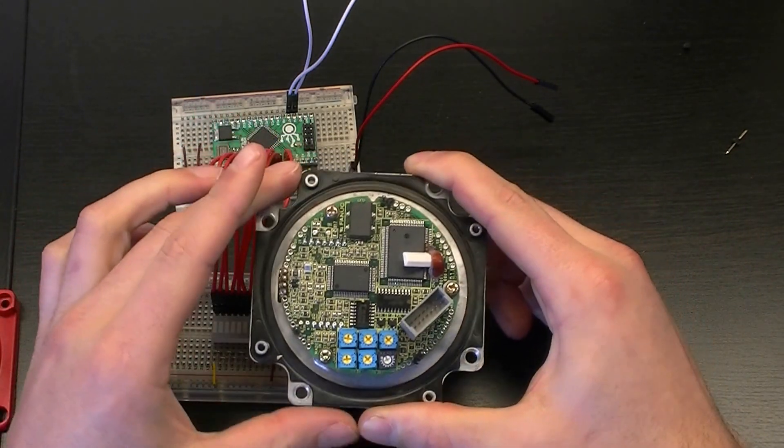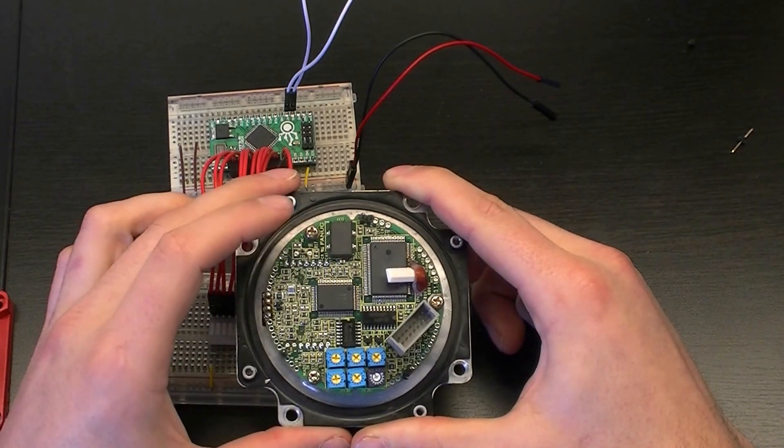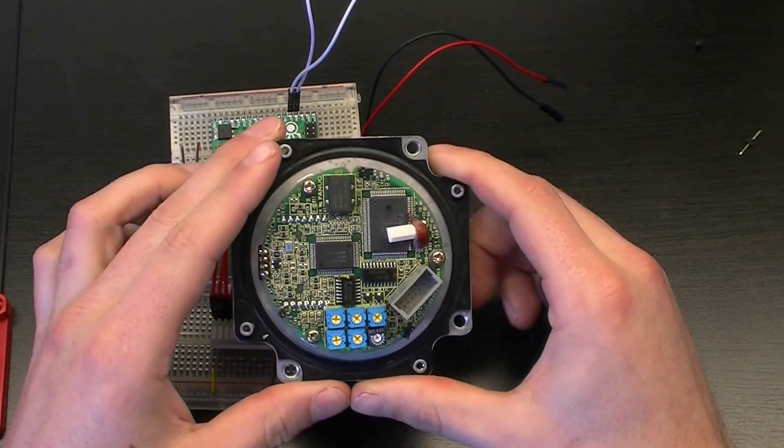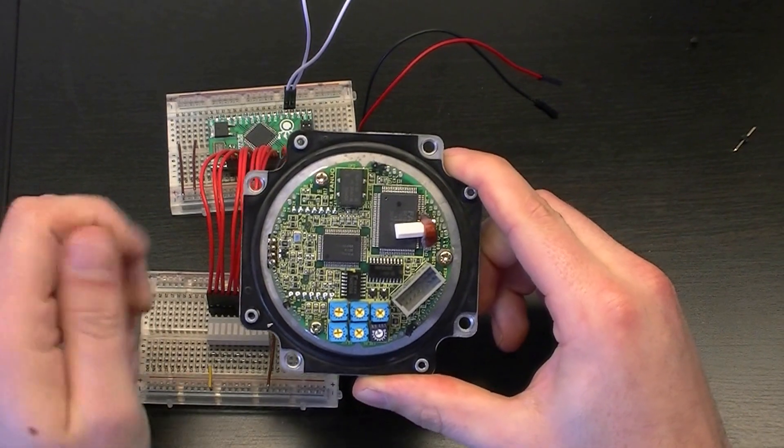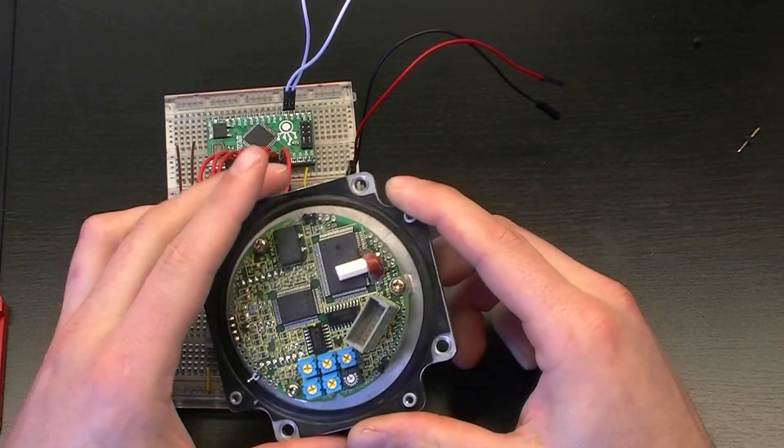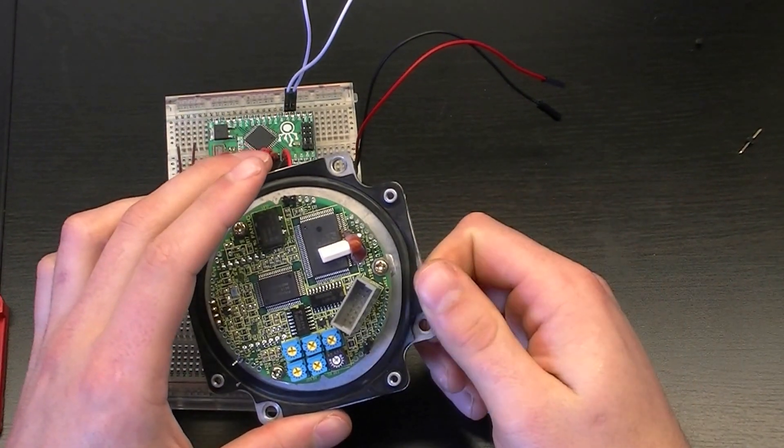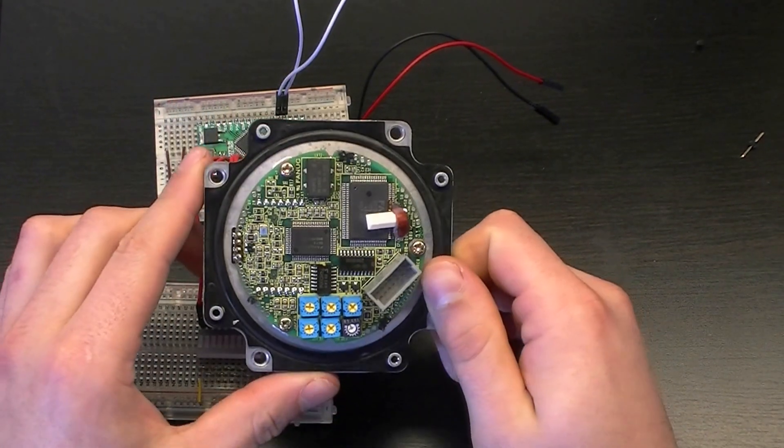Through that there's a light shining and there's an optical reader on this that will read those ticks and that will give you the position and the direction that the motor is spinning. And that allows you to position the motor for a robot or a conveyor or what have you.